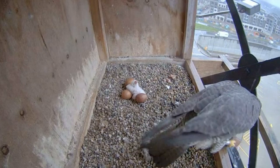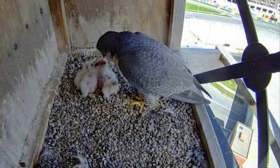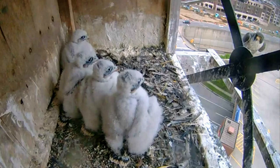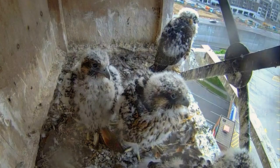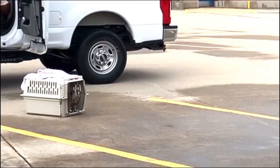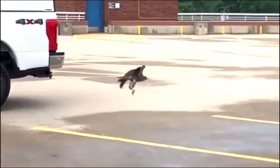Thousands of people watched the chicks grow on the Detroit Zoo's live falcon cam, following their steady growth and the variety of prey their parents brought them. When the 4 chicks fledged, 1 chick, who was a bit smaller than her siblings, wasn't able to return to the nest. She lacked the muscle strength to make it back up to the nest with her siblings, so the Detroit Zoological Society staff retrieved her, and she spent some time with a local licensed rehabilitator, learning how to fly. In late July, she was released and reunited with her family.